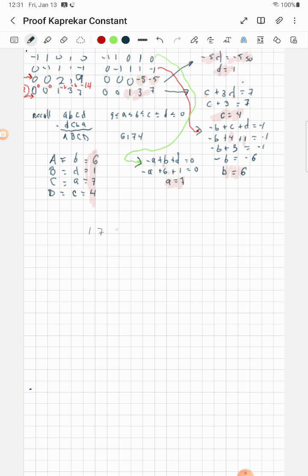1, 7, 3, and 4. Okay, now let's put it from biggest to smallest. I'll put that as 7, 4, 3, 1, and then I'll subtract it from the opposite, going from smallest to biggest. So that'd be 1, 3, 4, 7. You see it? So this is where we're borrowing. So that's 11, right? So that'd be 4, and we'd borrow one. That's 2, but that's 12. So this would be 8. Is that right? So I borrowed one. That's 12, and I'm going to take 4 away from 12, so it's going to be 8, right?